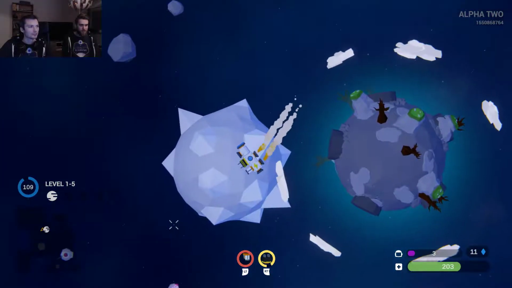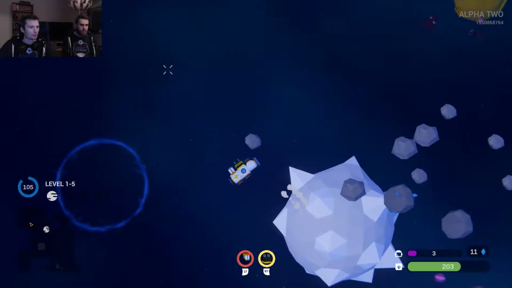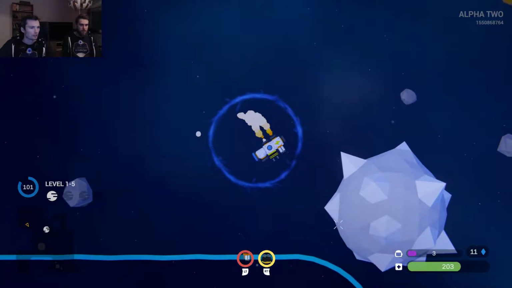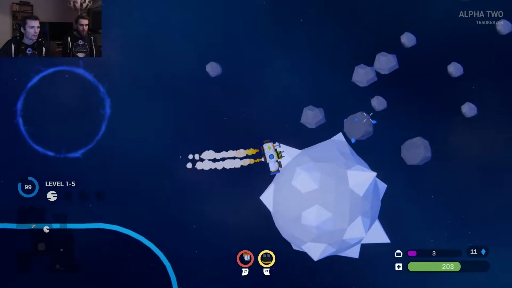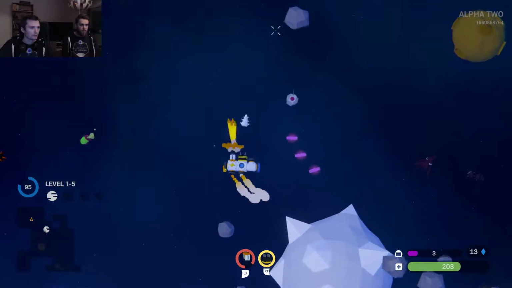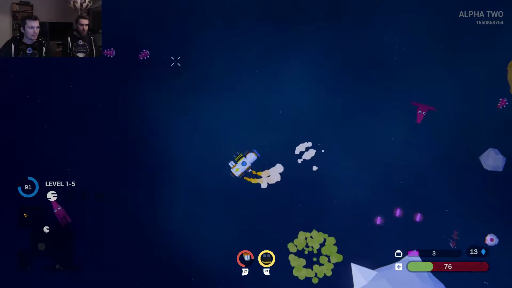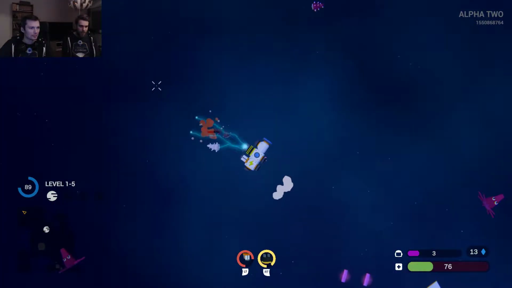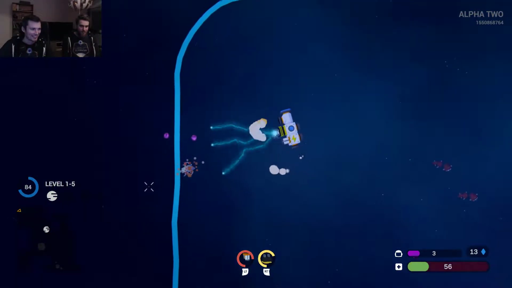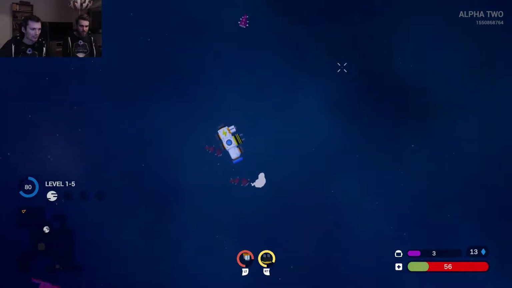No body on that one. Okay, let's head up here and see. Oh yeah, you need one more body to upgrade. I could shoot this guy actually. See what's up here. Nope. Ooh, I'm taking a lot of unnecessary damage here. Again. I think it's the engines. Actually, I feel kind of... I don't know. It's weird.